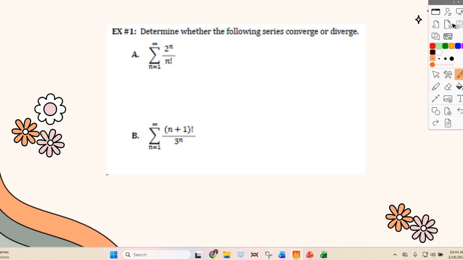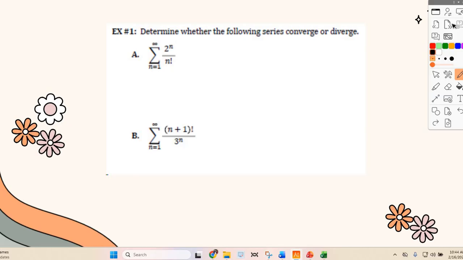Also, because of our factorials and our exponents, it makes our nth term test kind of hard to take the limit of that. We're not going to be taking an integral of a factorial. Also, they're not alternating, so I can't use my alternating series test. Which is why I said that they're kind of this thing in and of themselves, and why we end up usually using the ratio test. But they also work out pretty nicely when we use the ratio test.